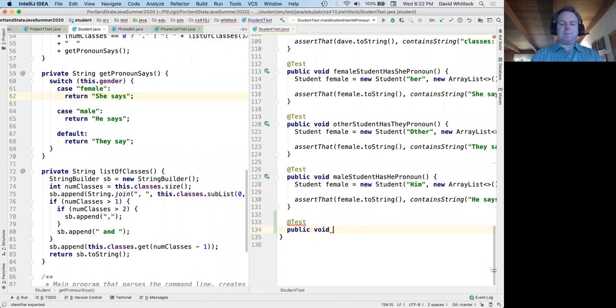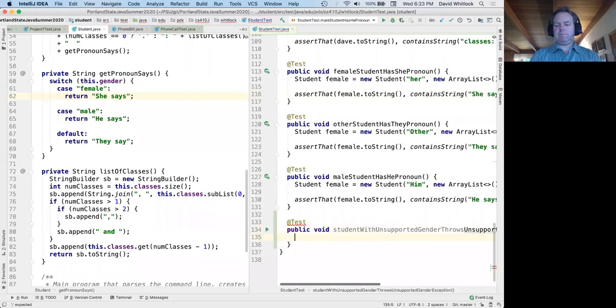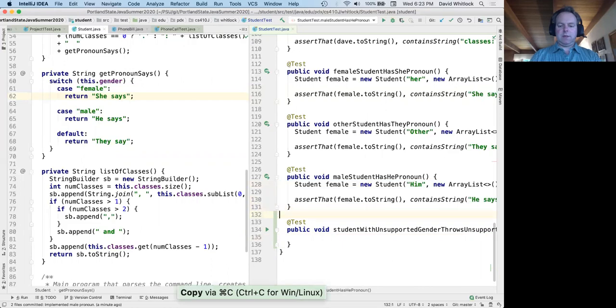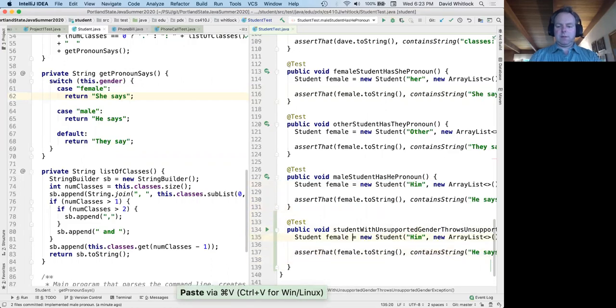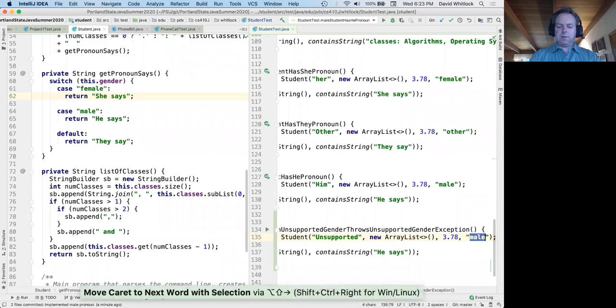So let's see here. Student with unsupported gender throws. Oh, how about we have it throw an unsupported gender exception? So here, this is something that's unknown, so we'll just call it unsupported.